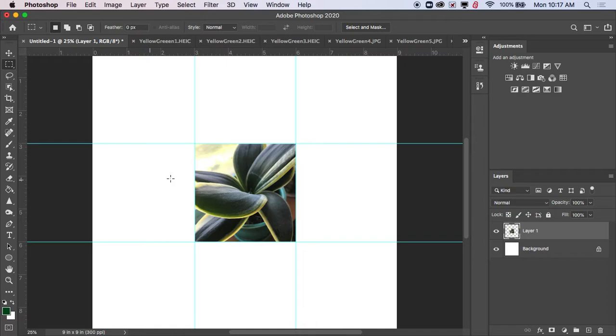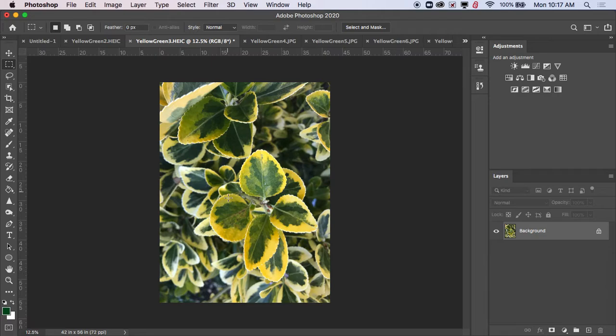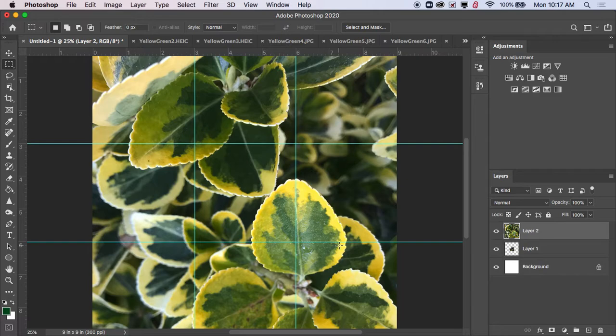So let's see, I finished with that photo, so I'm going to close that and get that out of the way. Let's see, what other photos do I want to use? Let's say I want to add this one as well. So Command A to select everything, Command C to copy, and then Command V to paste. And again, it's really big.